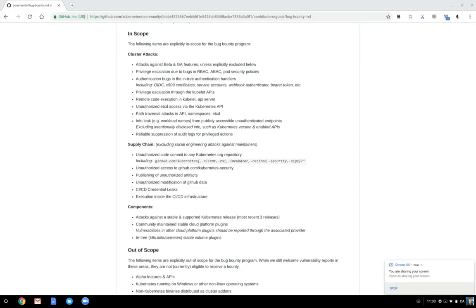We ultimately decided that Kubernetes is just such a big project with so many different valid configuration setups that it was going to be really difficult to do that. And so where we landed was just trying to enumerate pieces that we consider in scope and then explicitly list things that we consider out of scope for the program as well. There's certainly a lot that's missing from this document, and there's a lot of gray area between what's in scope and out of scope that's not covered.